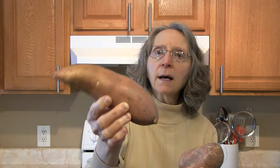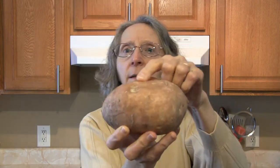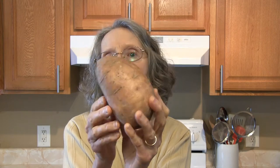This one is all nice and smooth and looks very nice. This one has a little bit more indentations on it — there's an indentation right here and a couple more along here. These are naturally occurring things that you're going to find in sweet potatoes. However, when you're choosing them, you want one that has the least amount of these indentations as possible. They can indicate age.